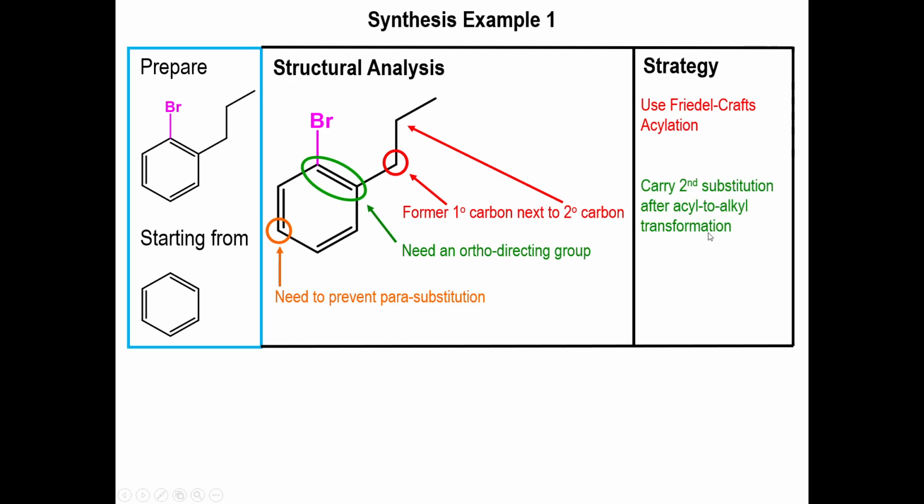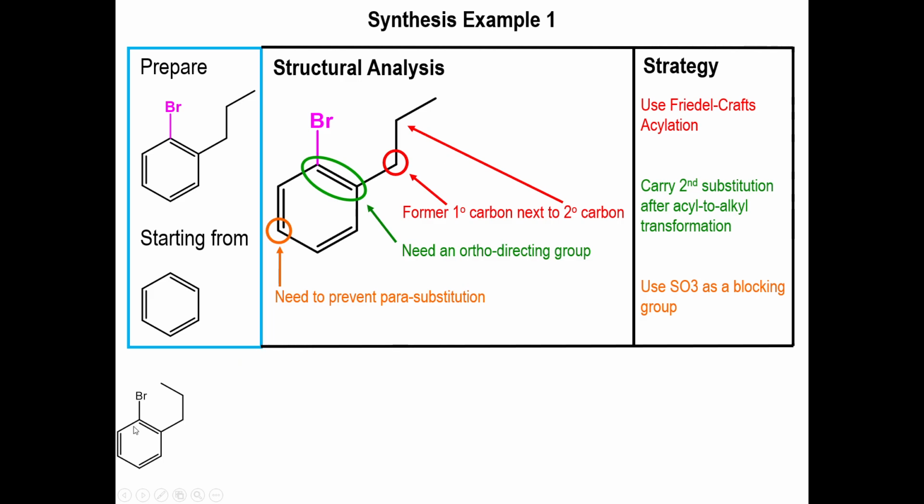The second thing is that once we get the acylation, obviously we don't want the carbonyl group left over, so we're going to have to get rid of it. So we're going to have to reduce it to end up with the proper alkyl. And then the last thing is that to ensure that the para position never gets touched, that's where we're going to use the sulfonyl group as a blocking group, which after the fact we can remove just by using dilute sulfuric acid. So the retrosynthesis in relation to this molecule will be as follows.